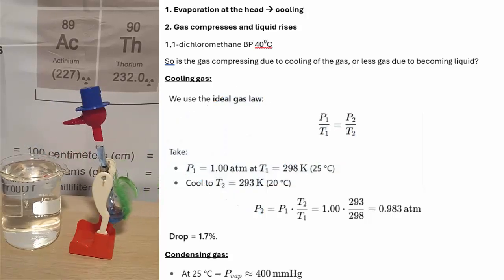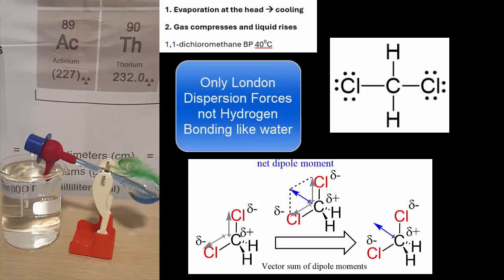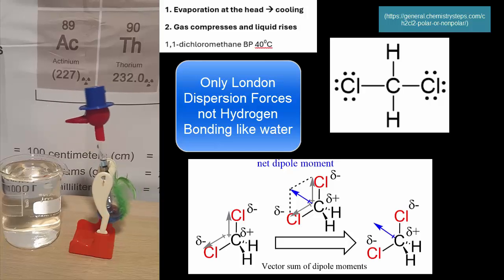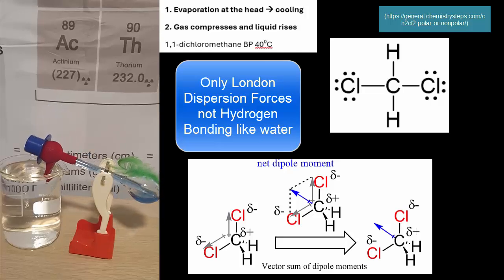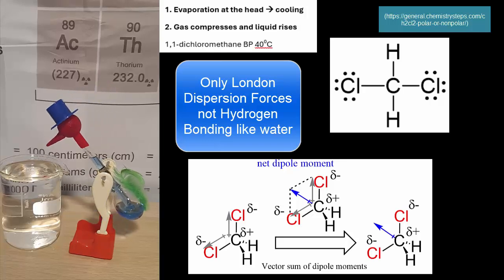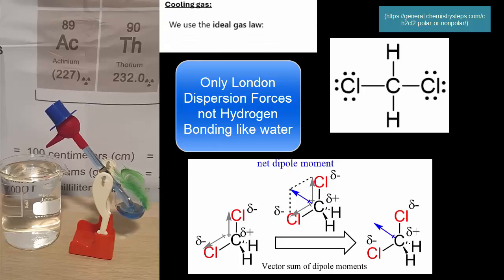I'm just going to try and give a proper explanation. The substance itself is dichloromethane, its proper IUPAC name, and its boiling point's only about 40 degrees. They use that chemical rather than water because it has a much more fluctuating vapor pressure. And so the question is, well, why is that? Is this change in gas caused by the cooling of the gas or the condensing of the gas?